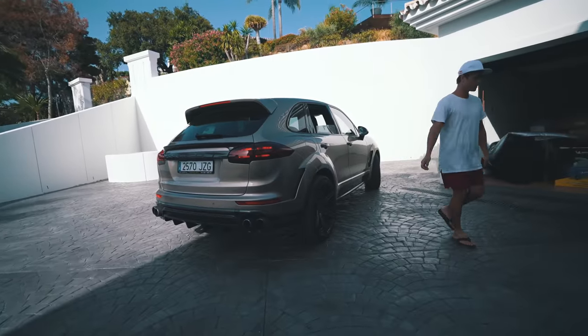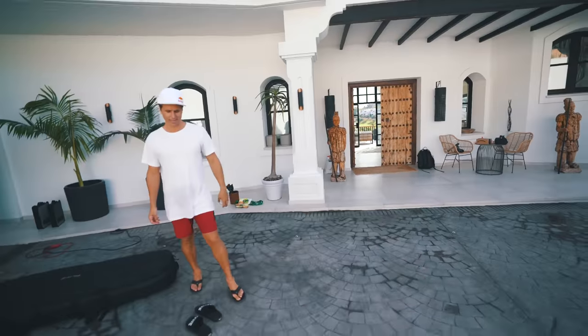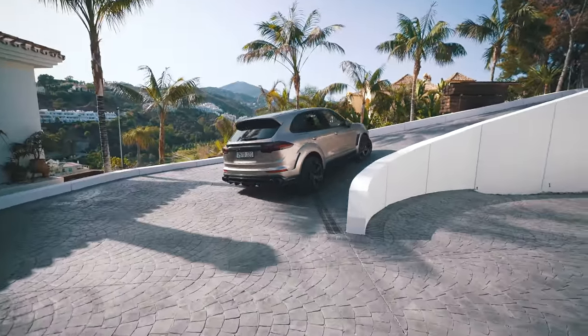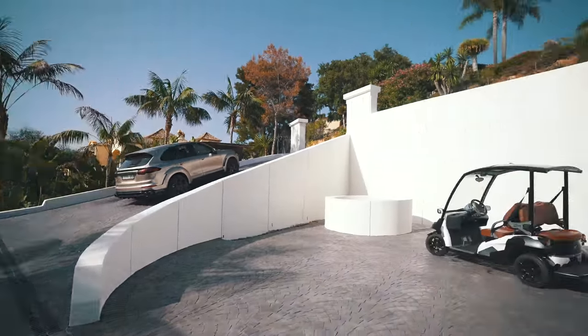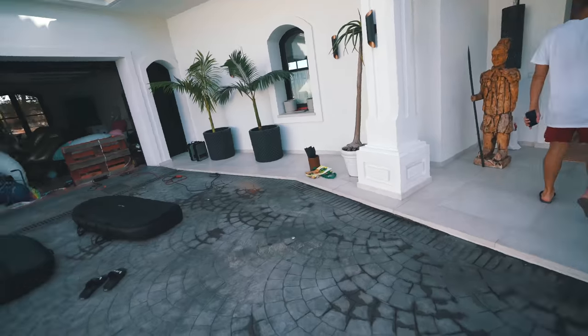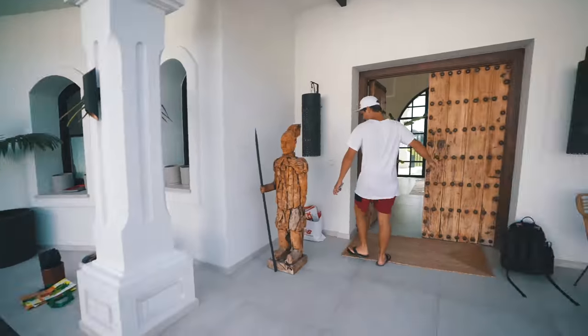We have to see how nicely it handles the drive. So smooth. It made it look kind of steep, but it's so much better than before. Oh, thank you, Fliteboard.